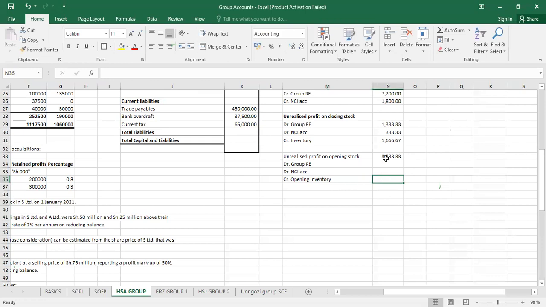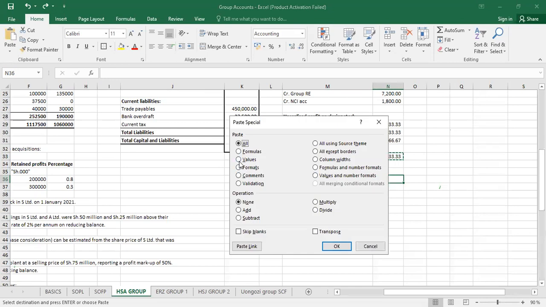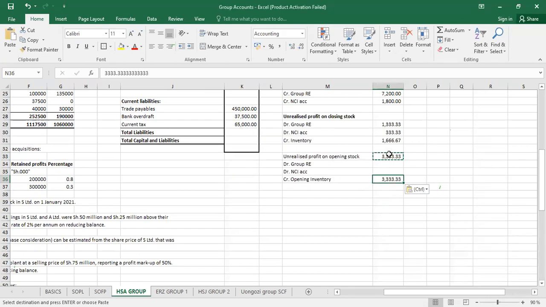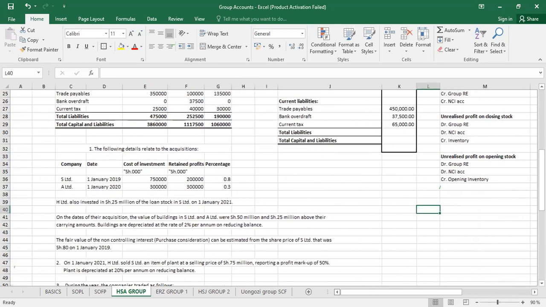This one will go in the full amount, Control C, Control V. Then Control Z. I like to do Control Alt V so that I just copy the values directly and they remain. Even if I delete here, the values will remain. Then the group will take 80%. I multiply by this one, and the other one will take the 20%, which is the difference between the two. Well done. We continue to the additional information.